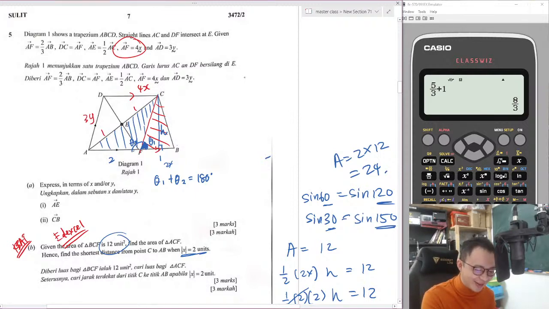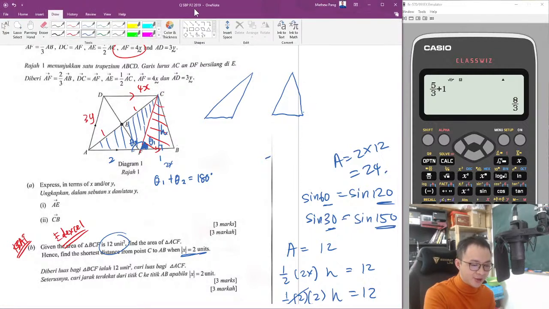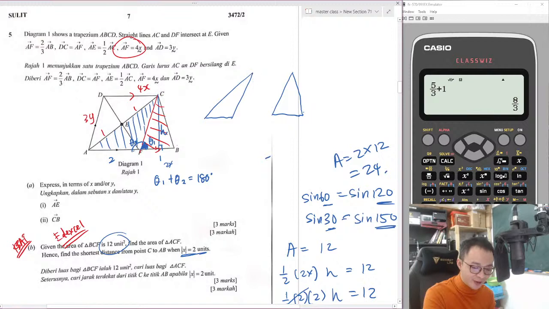Okay, let's do it. Let's see, I use back this height here to draw out both triangles to show you. So we have a triangle something like this, and then we have a triangle something like this. This one will have a common height here, this one will have the common height. Both will have the same height, isn't it? So this one's base will be ratio 2, this one's base will be ratio 1.